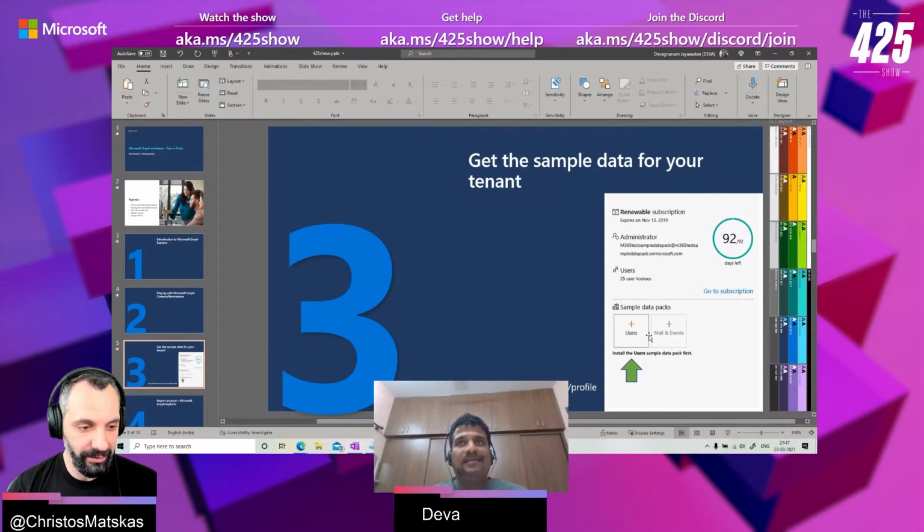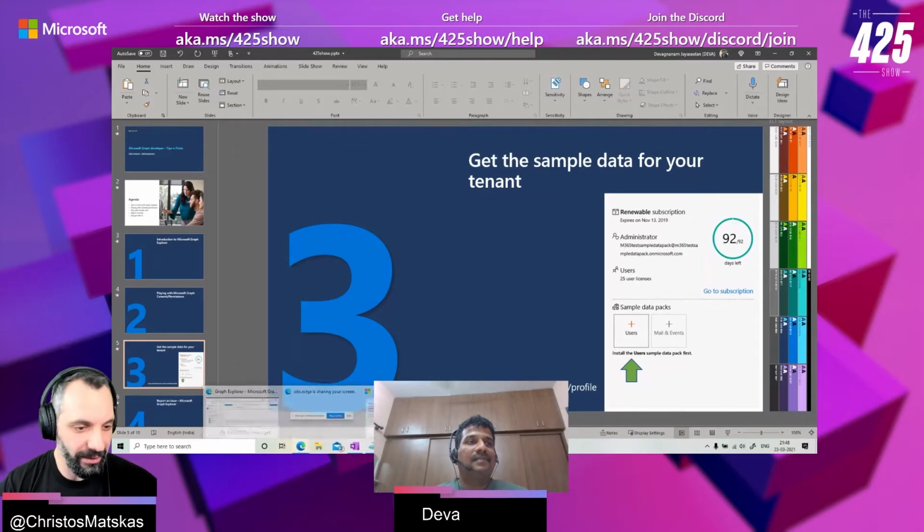So this Microsoft Developer Program is fantastic. It's free, and as long as you continue using it, you will have it for eternity. It doesn't expire technically. So it's 92 days of usage, but if you use it frequently, then it automatically renews for you forever. So there you go, free data. Who doesn't like free data and free stuff?